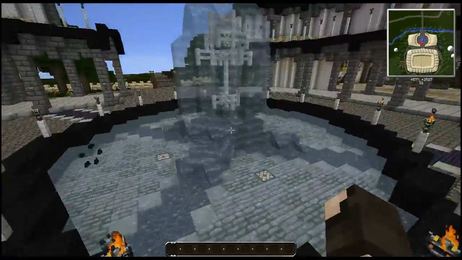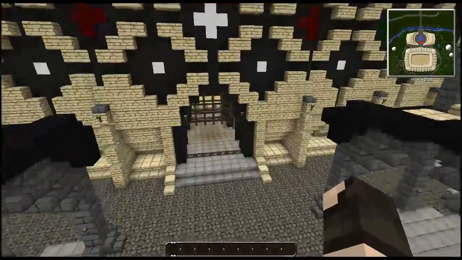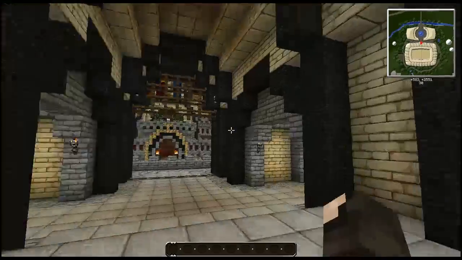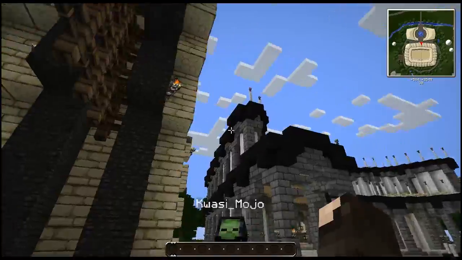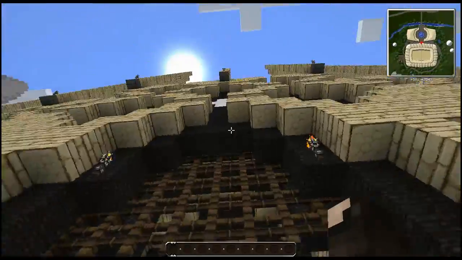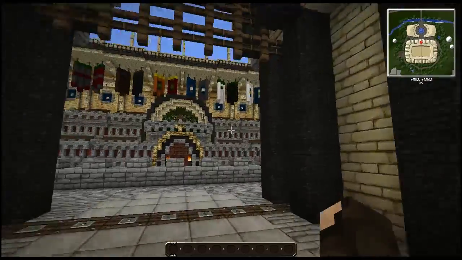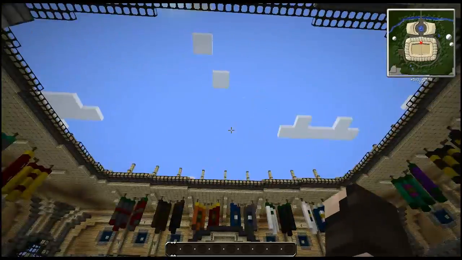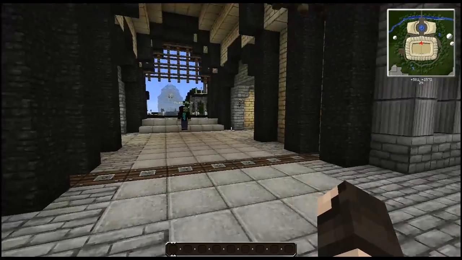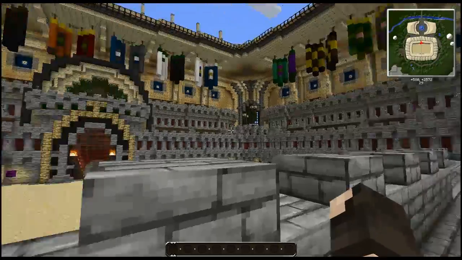Okay, so this is the fountain. Should we go inside? Okay, so actually, I'll do a quick look around. It's pretty tall. I think this is like 50 blocks high or something. Something like that, from this point at least. I didn't count the height, but yeah. So this is the main open area, as you can see.